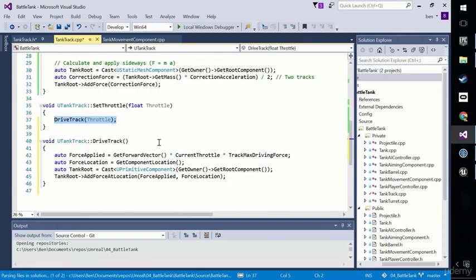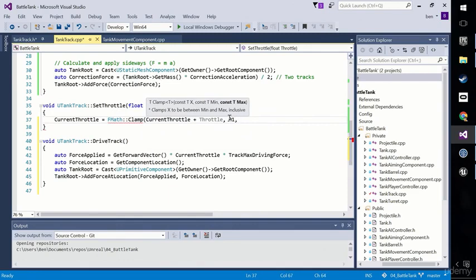When we set a throttle, what we want to do is this. We want to say that the current throttle equals the current throttle plus, not plus equals in this case, because I want to break it down further. The current throttle is whatever the current throttle was previously, plus the throttle we're adding in, but we don't want this to exceed 1. So we use FMath::Clamp on that, and we restrict the range to -1 to 1. Now we want to be explicit that we want a floating point value out of this, not an integer value, so we're going to put a float annotation here in between the word Clamp and the open bracket. So hopefully that makes sense what we're doing.